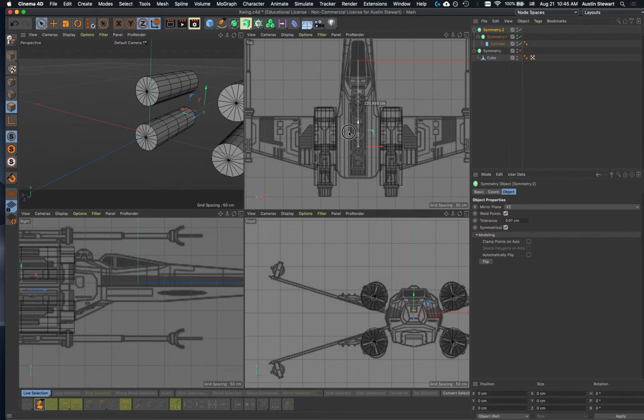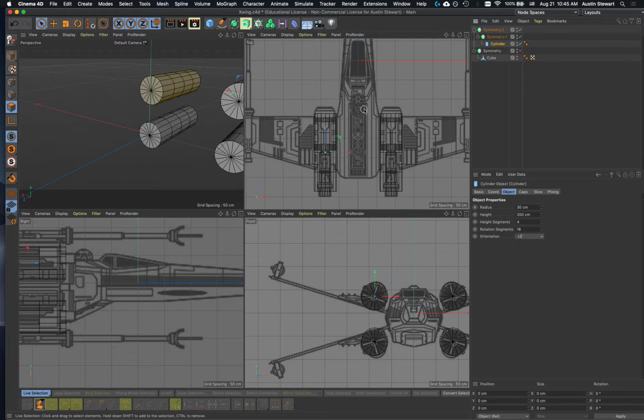And now the default size for the cylinder made it pretty close to the size of these engines. But what we're going to do is go ahead and extend that a bit. And I know that both ends are going to grow when I do this. So I'm going to click on this one cylinder, and I'm just going to scale the height up until, I did a pretty good job centering that, until it's just about right.